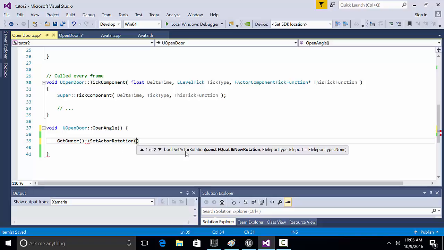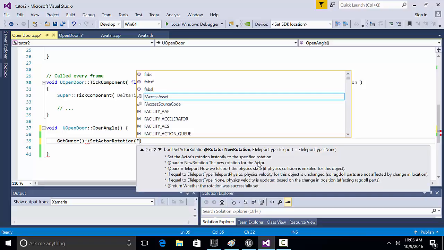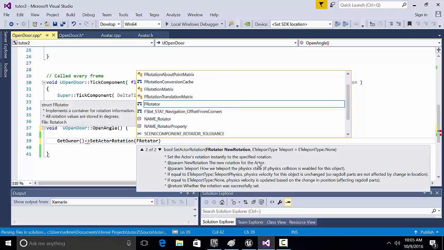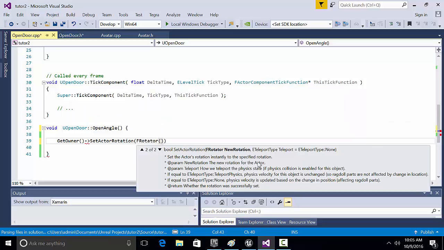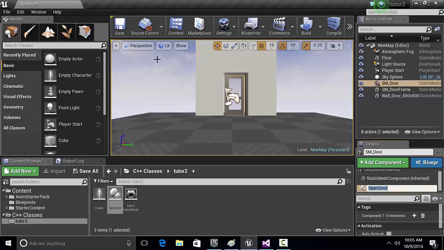So we have one over here, new rotation, FRotator, new rotator. I like this one. FRotator. So in pitch, yaw, and roll. So let's see what's going on.